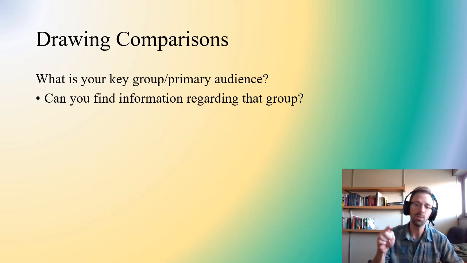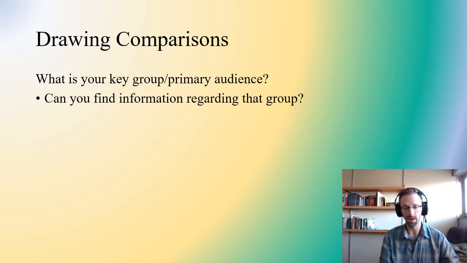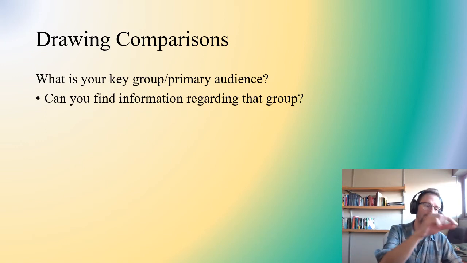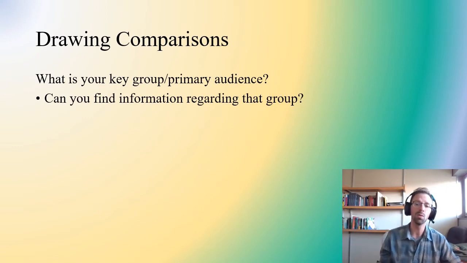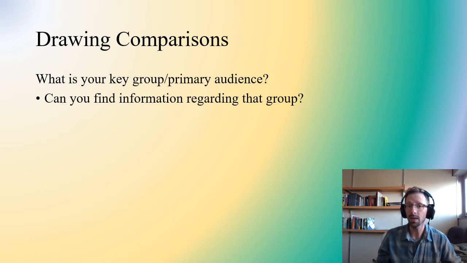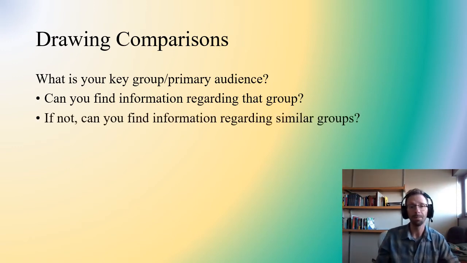So you have to explain that. You don't just take the source and throw it in and say, yeah, see, obviously Walworth County, right? No, you have to rationalize it. But you don't need something that is specific to the group that you're talking about right now necessarily. It needs to be related to them. And you have to be able to explain to your reader and me what that relationship is. That's usually enough justification to talk about the thing.